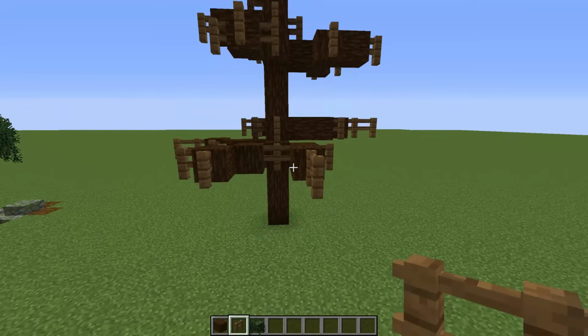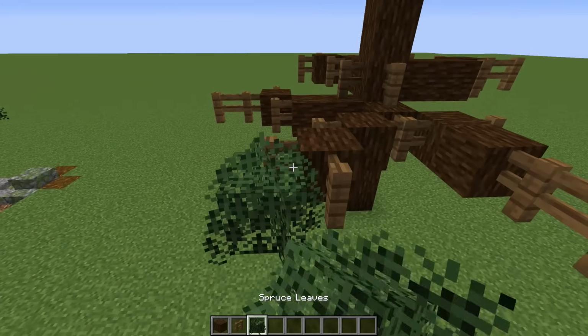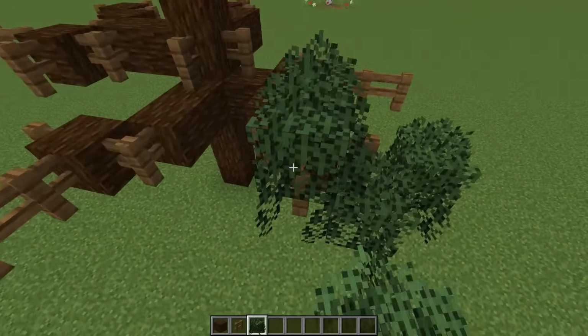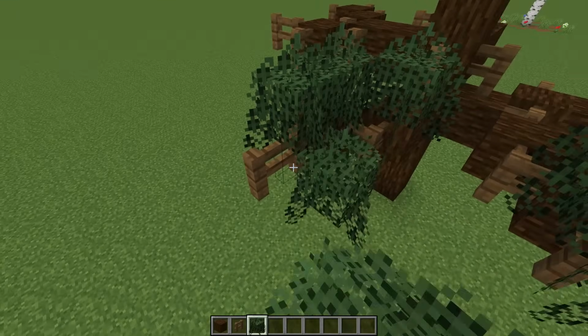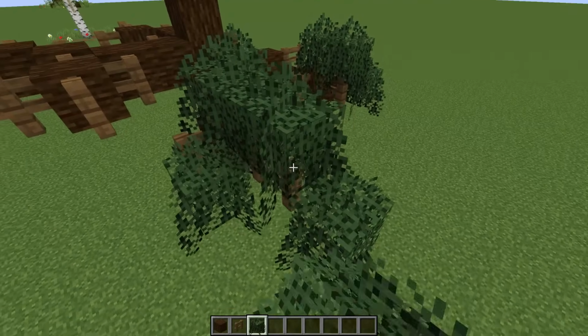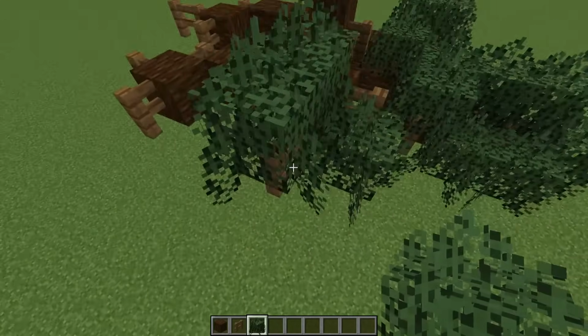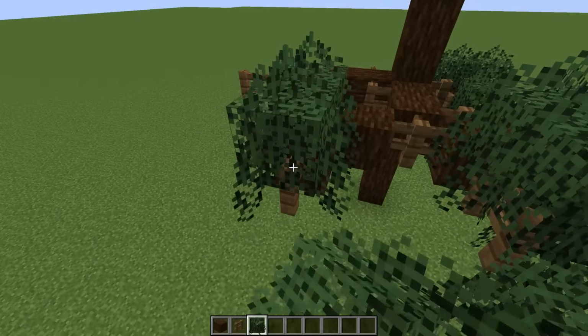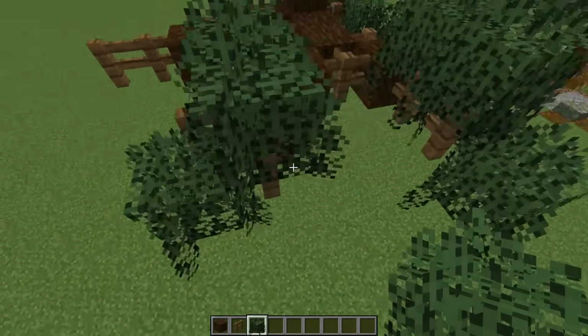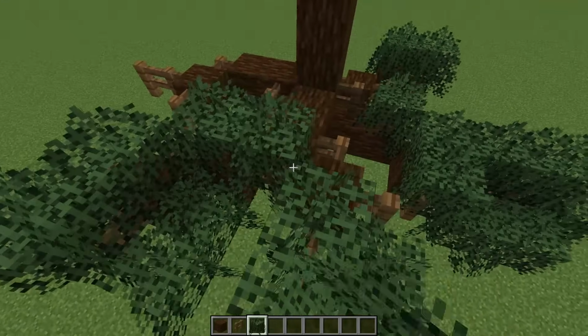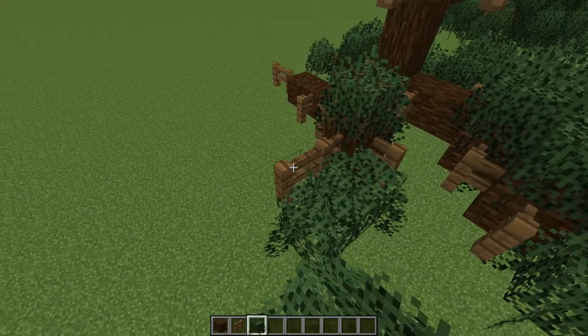Now, next up, let's work on the bush. So for this one, I'm going to start just like we did before. Go right on the tips. Right on the tips and expand them. Go around to the sides. And just cover them up. So we're going to do that here, and we're also going to give a little love to the bottom, but not too much. Mostly all the bush is going to be either to the side or on top of these right here. So we're going to keep going right here as well.